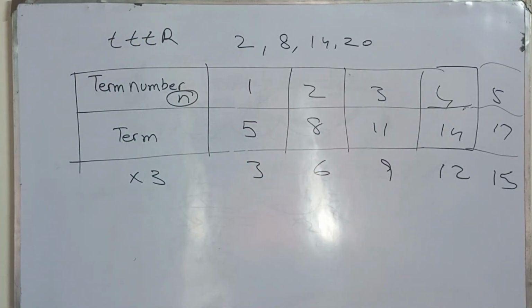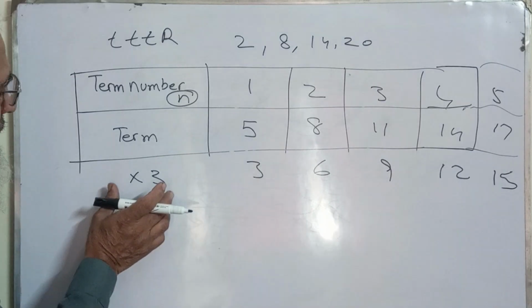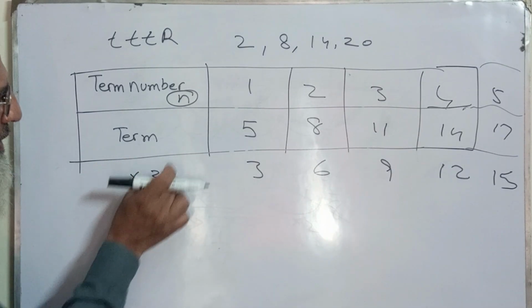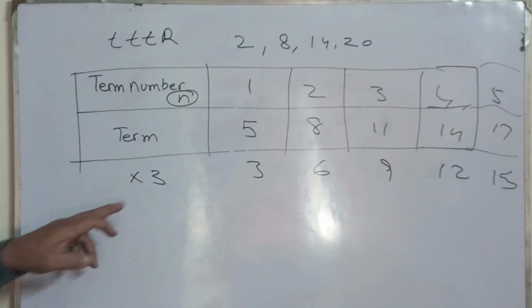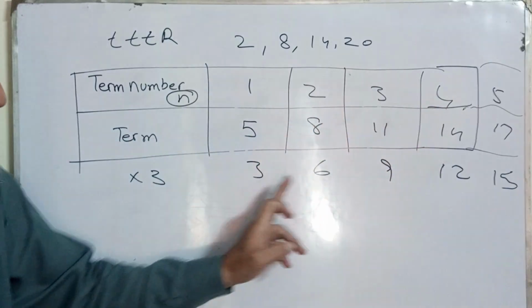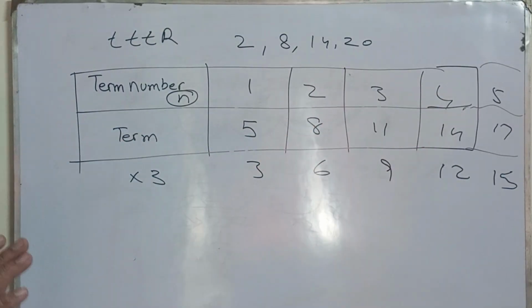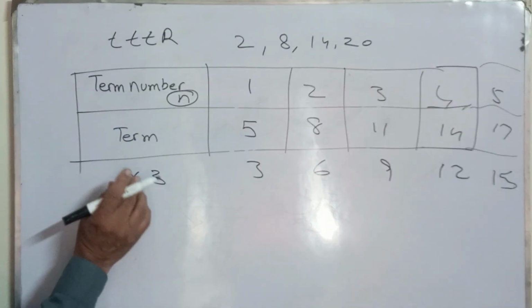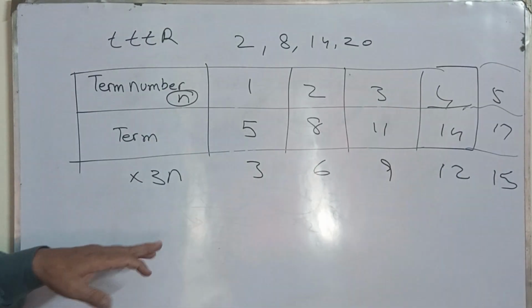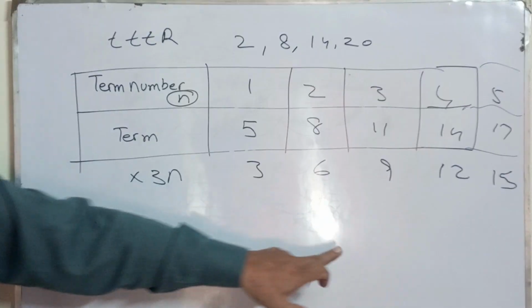As I told you, I want to find the nth term. So now I am step by step building a formula. You see that what I have done is I have multiplied 3 with each n. 3, 6, 9. So can I say that this is 3n? Yes, of course I can say it is 3n.